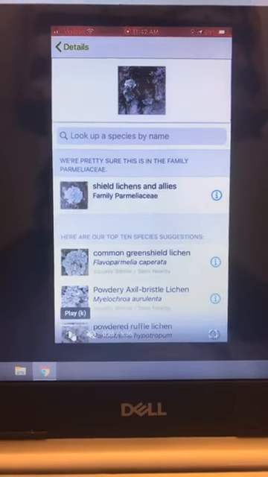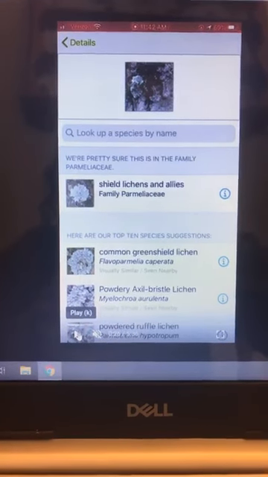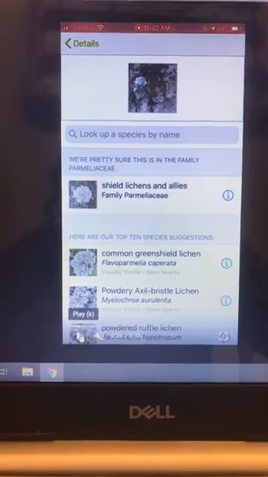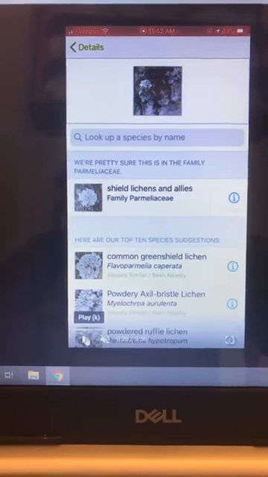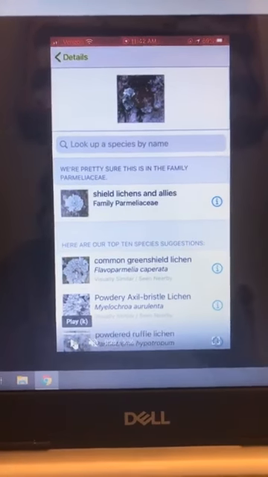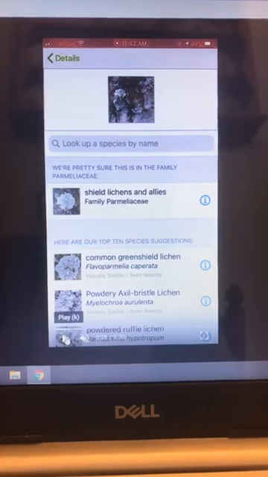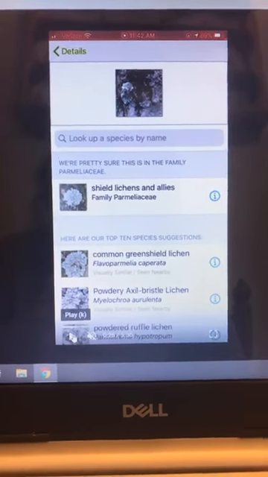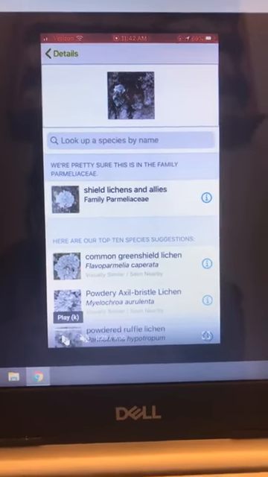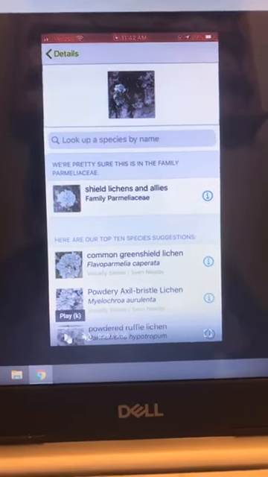We have a question that says, are people notified when people nearby have posted? How do IDs happen so quickly? So I don't have my notifications on. I don't believe you can get notified when someone has posted near you, but if you're just on the Explore app, you can easily see when someone has posted. No matter what species it is, you can see that someone has posted near you.